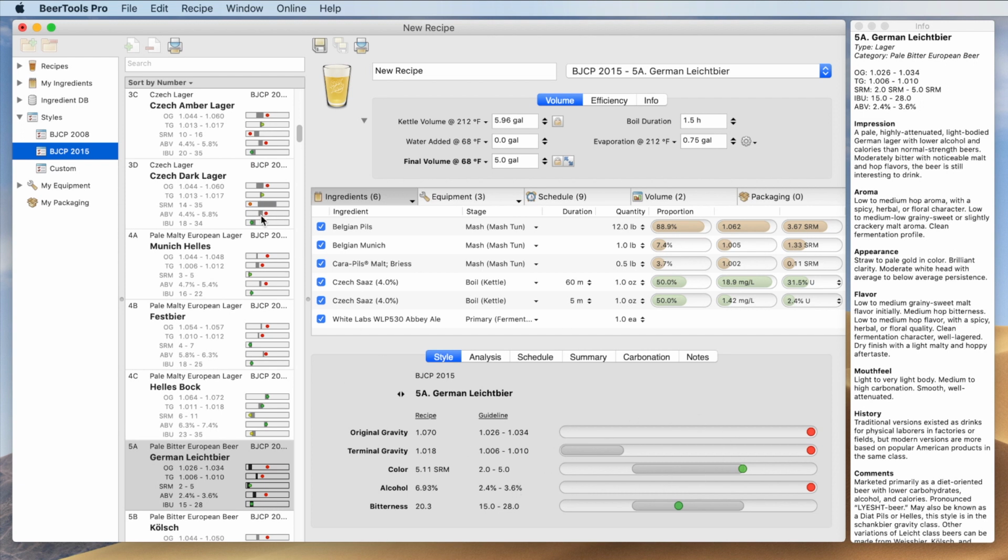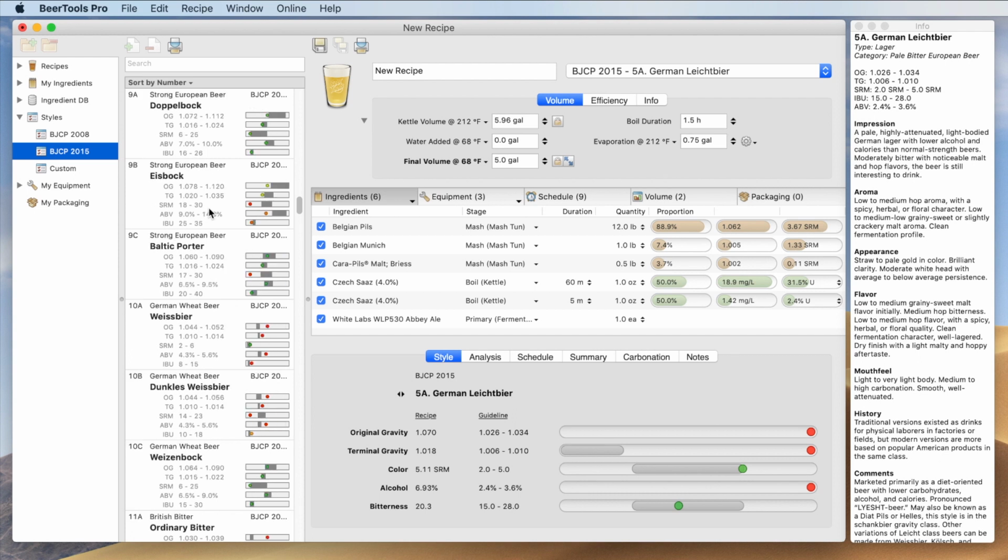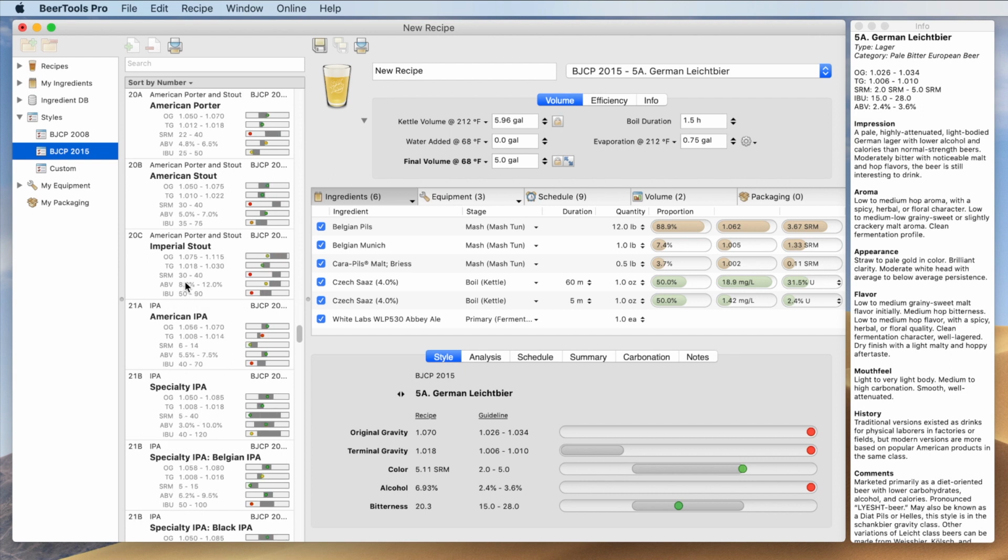And the dots correspond to where our recipe lines up with that particular style. So we can scroll through and we can see which styles have lots of green dots, and we know that our recipe lines up with that style pretty well. So it's a fast way to see how the recipe we're working on compares with many styles.